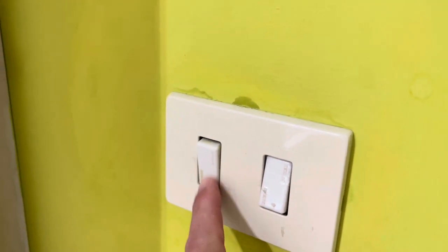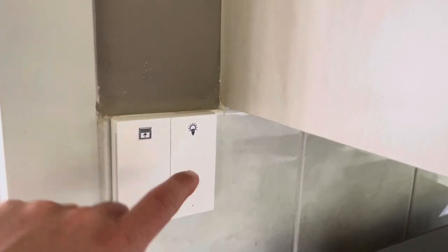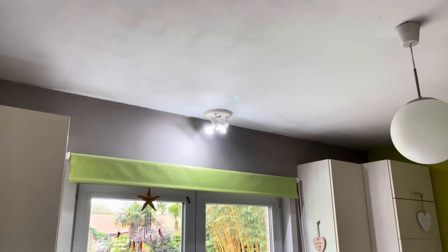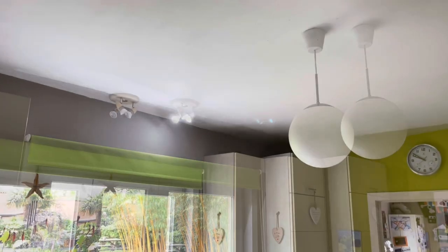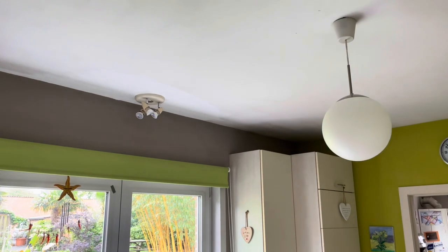To avoid people switching off the power of my light bulbs, I use some little transparent tape over the switch. I can control them with Siri, but I also use this Aqara wireless rocker switch. I've added an automation where pressing twice activates my spots and a long press turns all the lights in the kitchen off. Both lights are off, I press once and my hanging lamp turns on, I press twice and my spots turn on, and I long press and both lights go off.